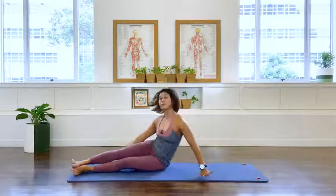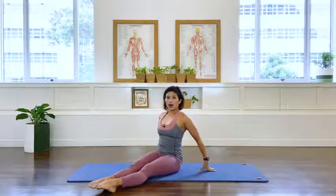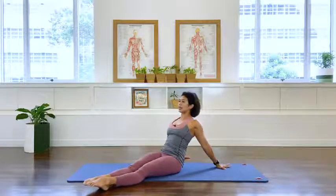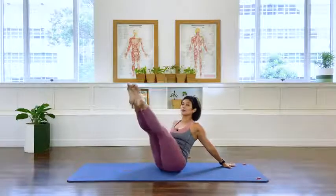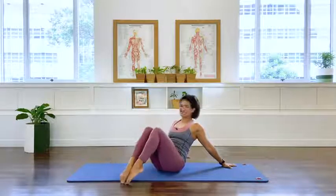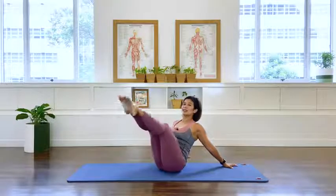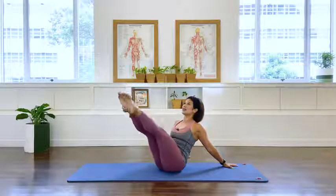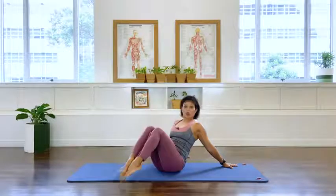Okay, come up. Bring your legs in front of you like so. I'm going to face diagonally for the sake of the camera. Now, arms are back so you can see what's happening behind me here. Bend the knee, balance on your tailbone, and we lift. And bend, and lift. And just gonna work that lower abs. Lift, and fold. Two more, lift, and fold. Last one, lift. Good work.